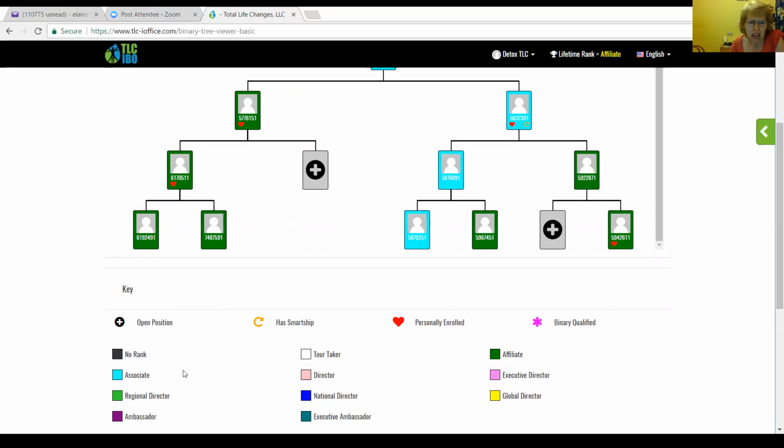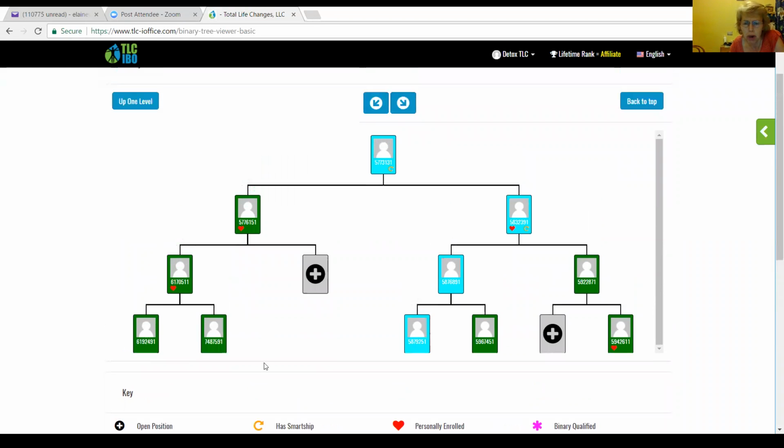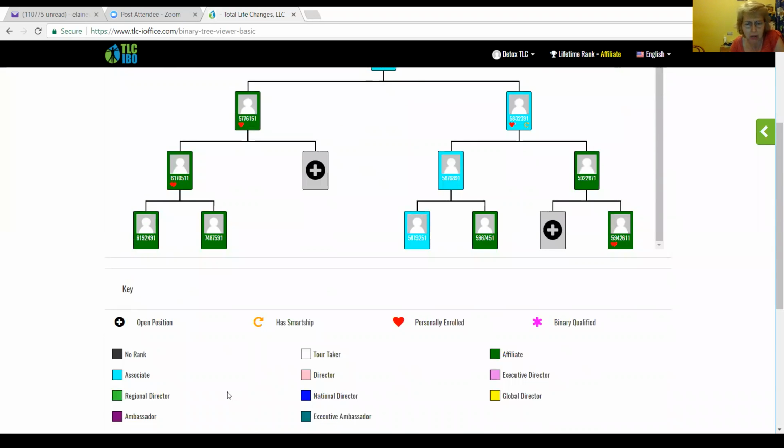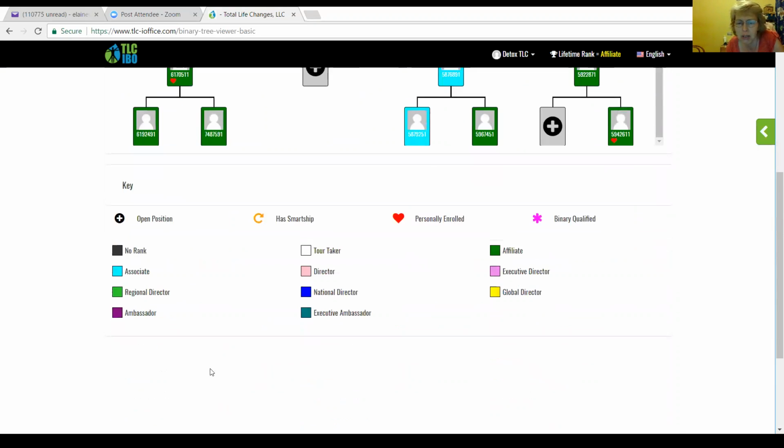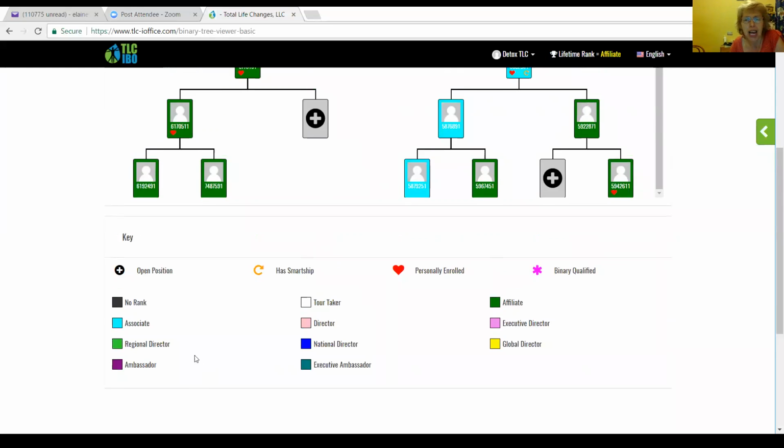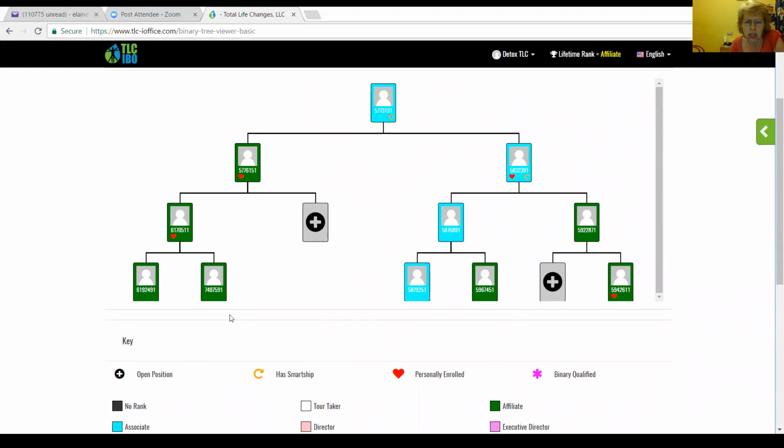So basically the affiliate is when you're binary qualified, and the associate is somebody who's not binary qualified. I believe I've got that right. Please, anyone write in the chat if I've got that wrong. And tour take is when someone's just joined and they only have one order. So often an associate would be if they've had more than one order. And as I said, affiliate is when you're binary qualified.